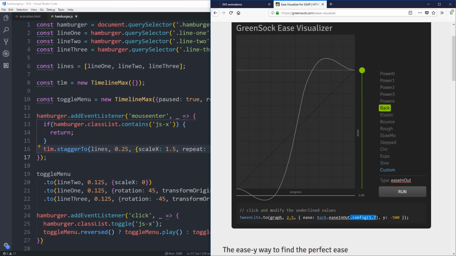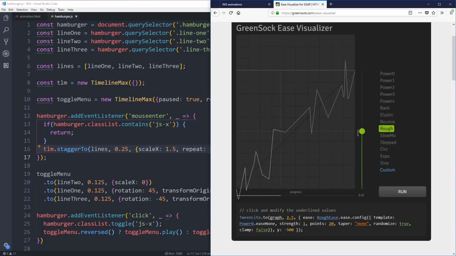So this is optional. But you can come in to the config and play around with these numbers. Let's just make that a 4, and you can see it's a lot more extreme. Or I can do it as a 1, and it's going back down to the basic value. So the config is an optional one. You can see, for example, on this bounce one, they don't have the config in there. You'll see it in some of them, and some of them, the configs will be quite complicated.